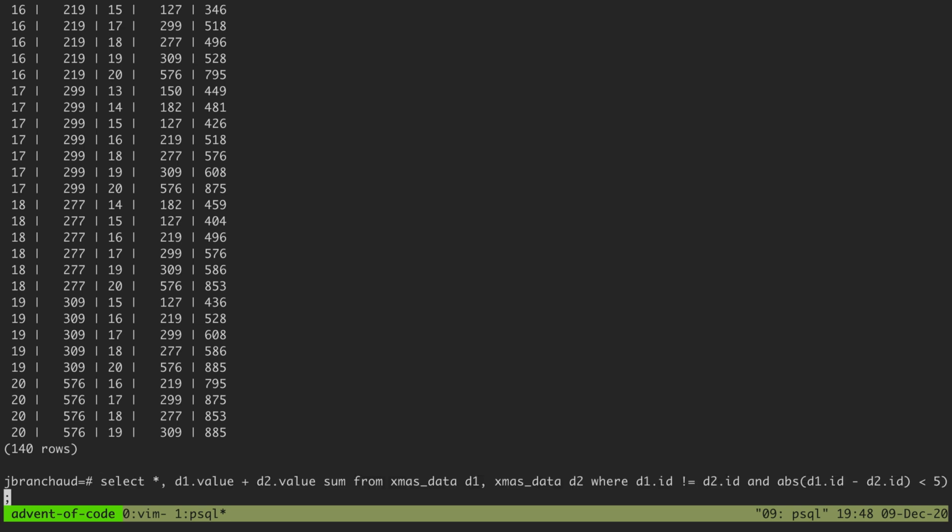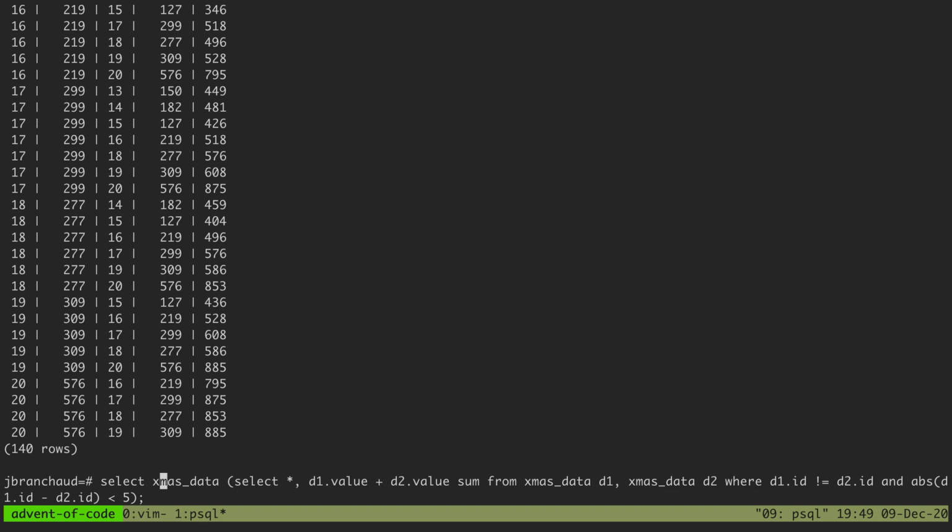If we were to wrap that in there, we could say select, we want to join this subquery against the Christmas data itself, so that each row of this top level Christmas data, we can compare to a bunch of values in its preceding window.